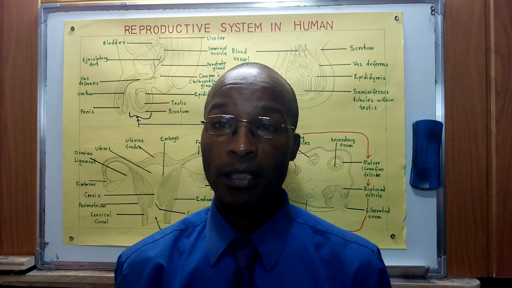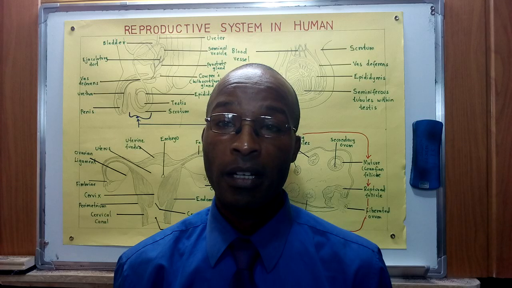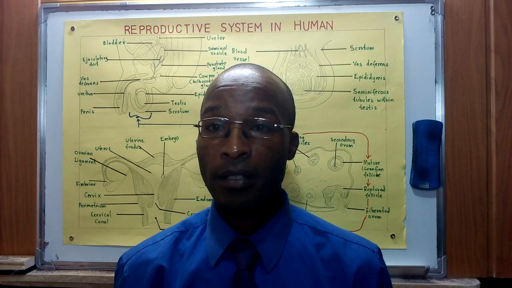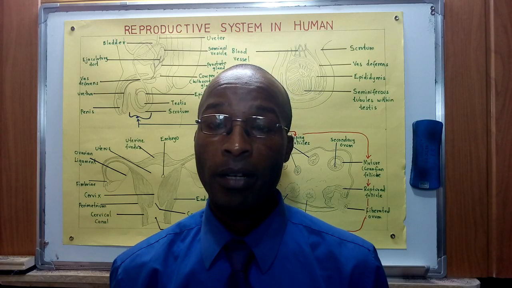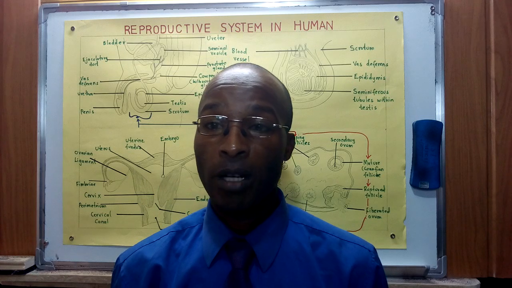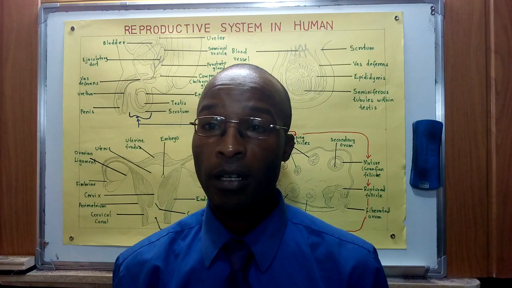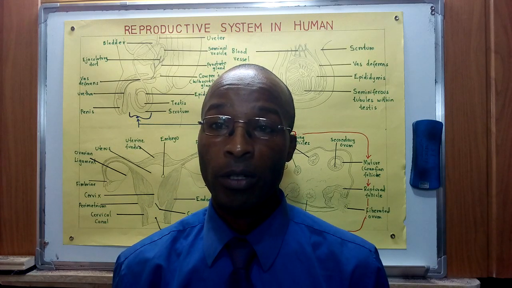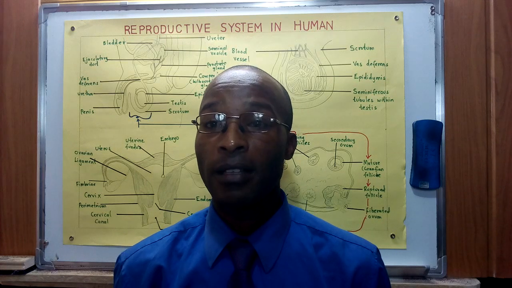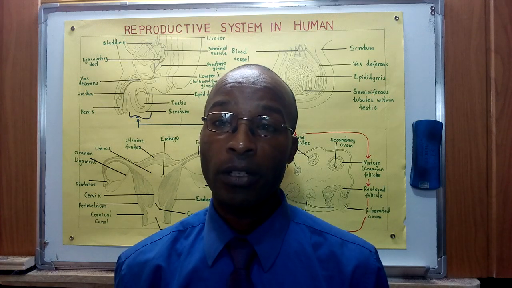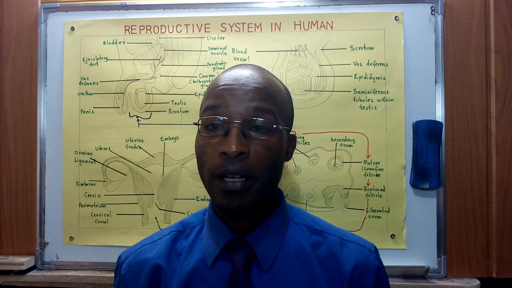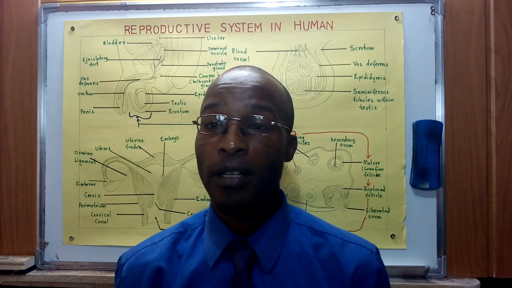Today we are going to look at a concept in reproduction, and that is the reproductive system in humans. Now the reproductive system in humans forms one of the broader categories of sexual reproduction that we talked about in our first video. And this is going to give us an insight into how the process of coming up with a new offspring occurs, especially in humans.